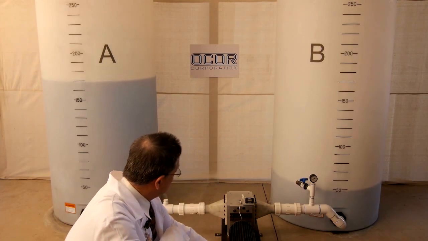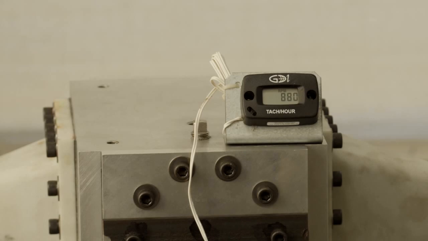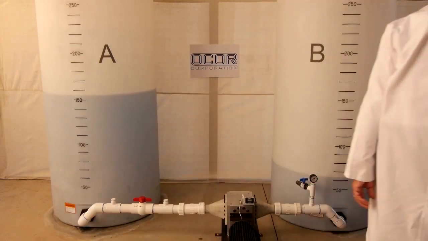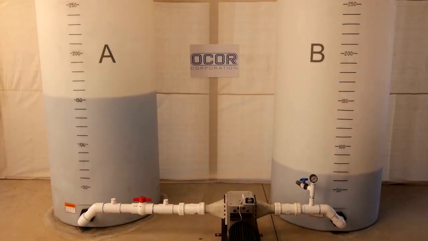We have stopped the unit again to reverse the flow from tank A to tank B at a new shaft speed of 940 RPM. Again, we will transport 50 gallons of water to the other tank. Duration of this test will be just under one minute.